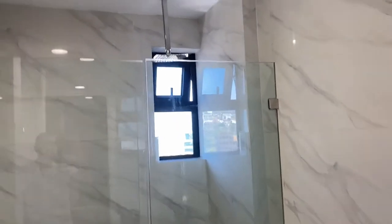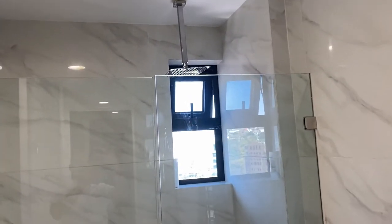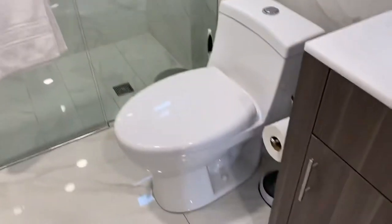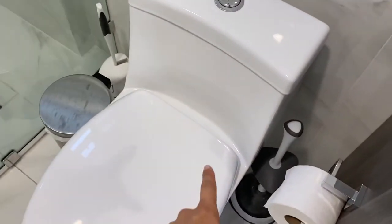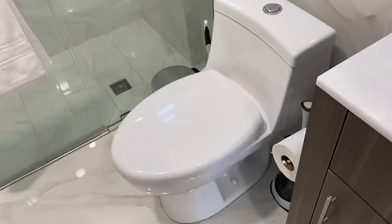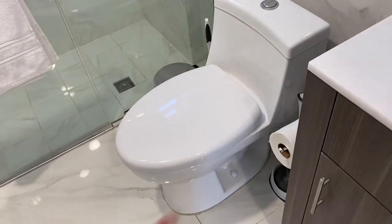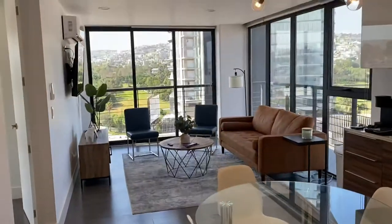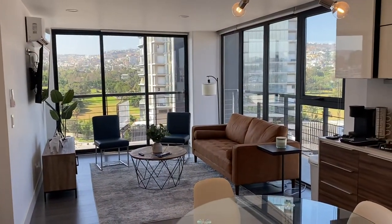I love these shower heads in my bathrooms — it's like a huge waterfall coming down on you. I usually have bidets; I know it's a bit different, but I'm getting new ones put in so I took my old ones out. I got some on Amazon. Usually this light works, but I'm not sure why it's not right now. But this is the best part of my apartment — this view, check it out.